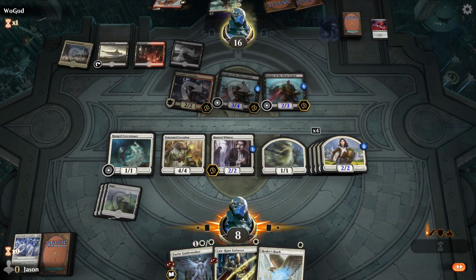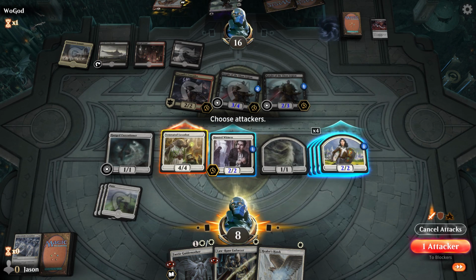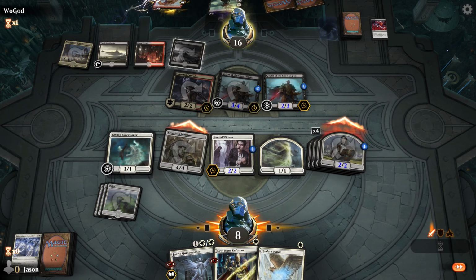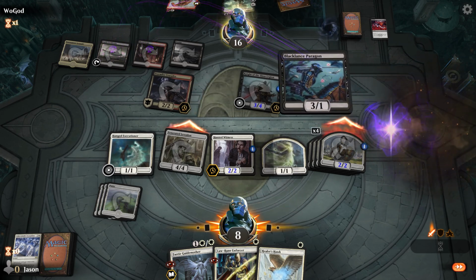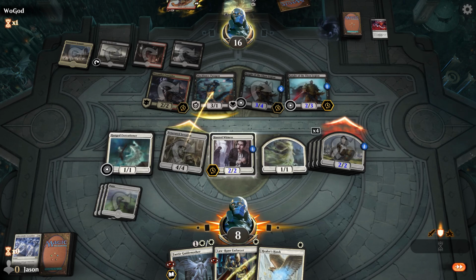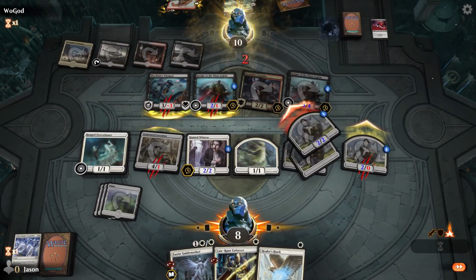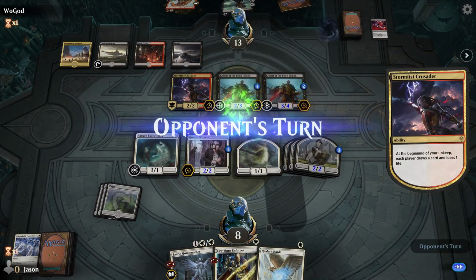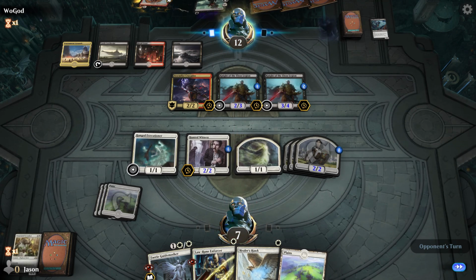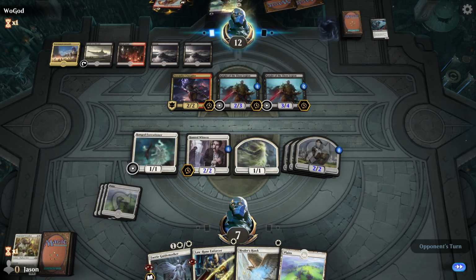And yeah, we're going to go ahead and attack with as many people as we can. We're going to keep Hunted Witness as a blocker. But we definitely need to put some pressure on him. Black Lance. Huh. Nice. Alright. Well, it's not over yet. We're not in a great spot, but if we draw an Unbreakable Formation, I think we'll be in really good shape.